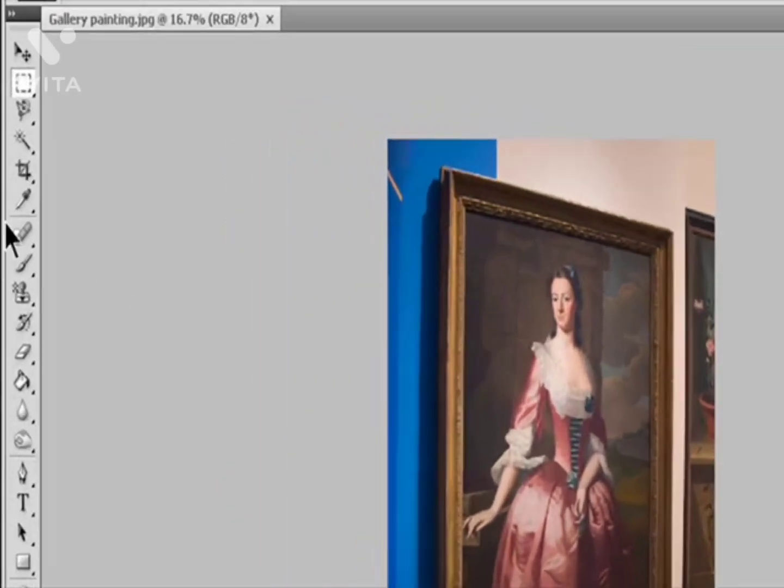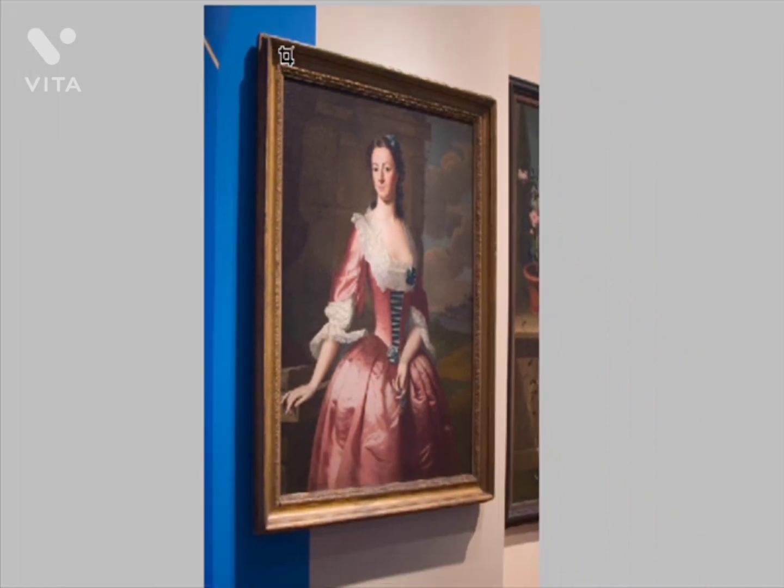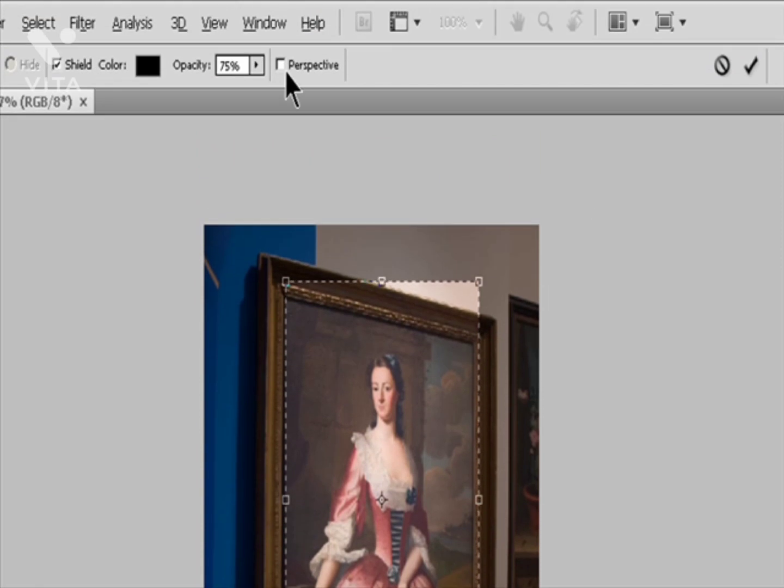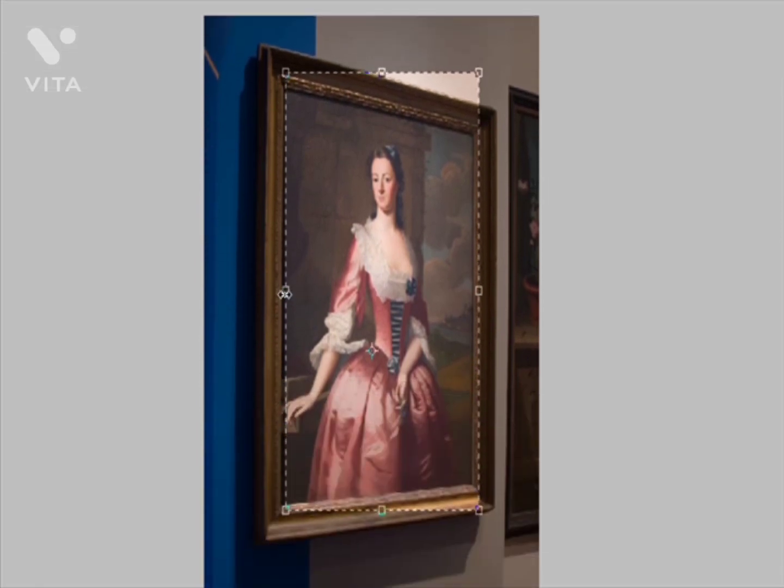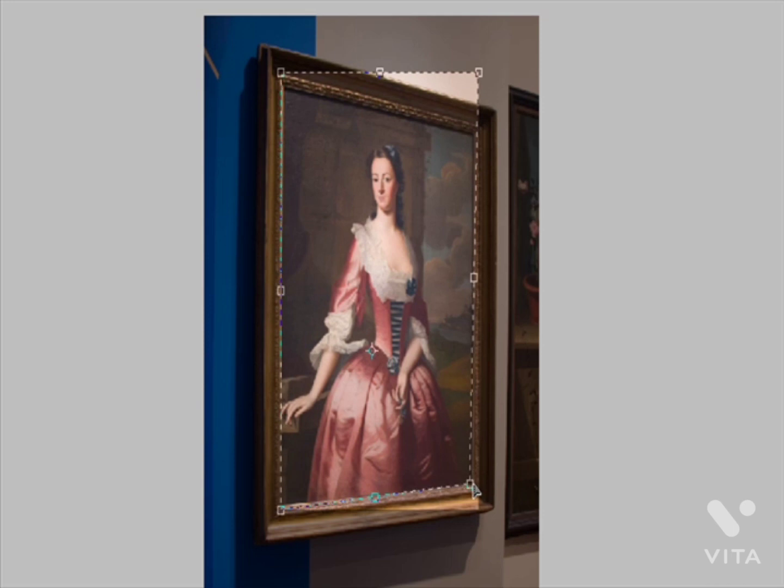1. Select the Crop tool and set the crop mode. 2. Drag the cropping marquee around an object that was rectangular in the original scene, although it doesn't appear rectangular in the image. You'll use the edges of this object to define the perspective in the image. The marquee doesn't have to be precise. You'll adjust it later. 3. Select Perspective in the options bar and set the other options as desired. 4. Move the corner handles of the cropping marquee to match the object's edges. This defines the perspective in the image, so it's important to precisely match the object's edges.